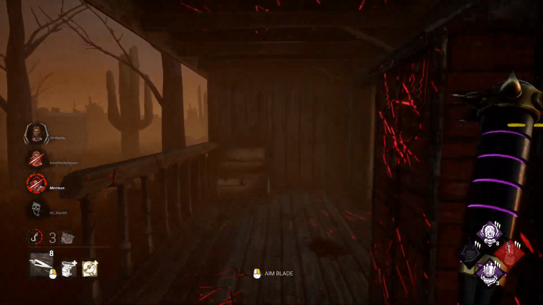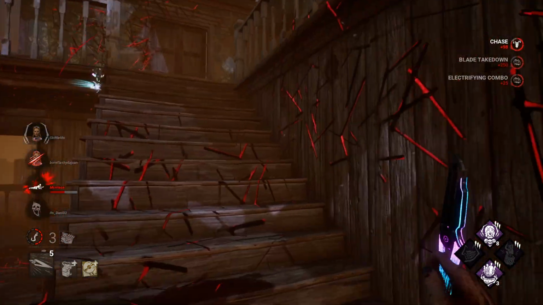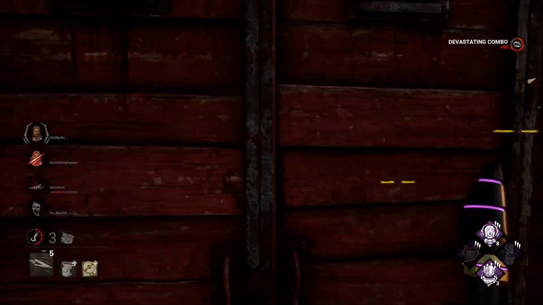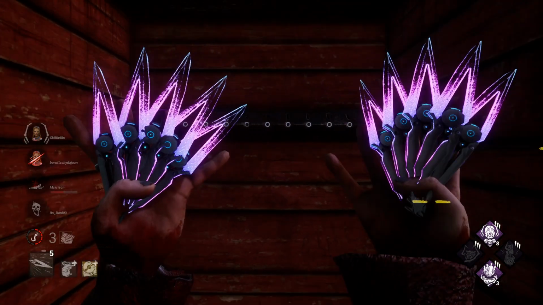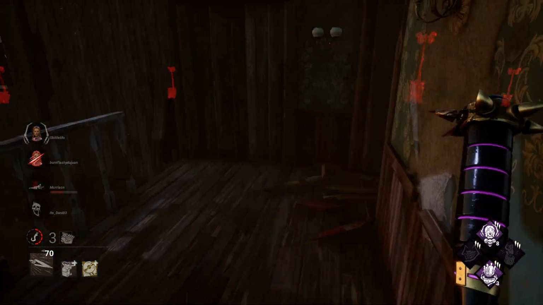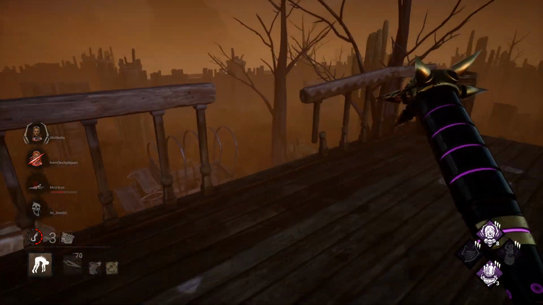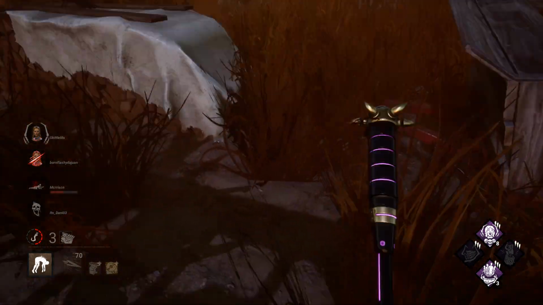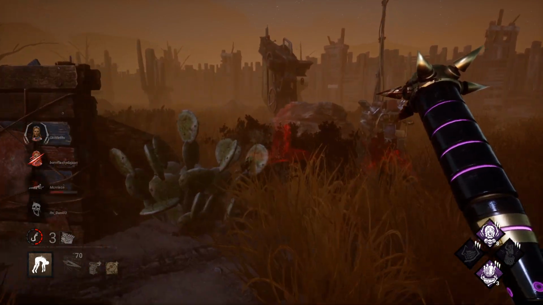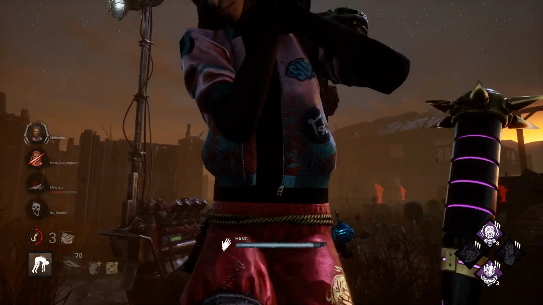There's one away. We have to be very careful not to miss here. There we go. Go ahead and hook her. Take our pop to the gen she was working on. And then I assume they're going to be on the water tower, because I don't think that girl has the balls to come in this area.